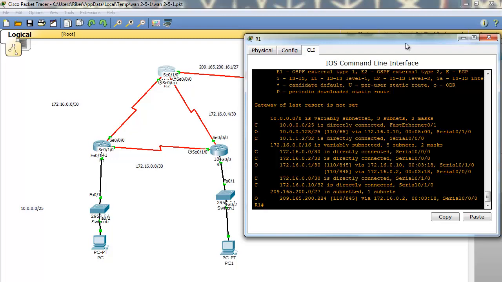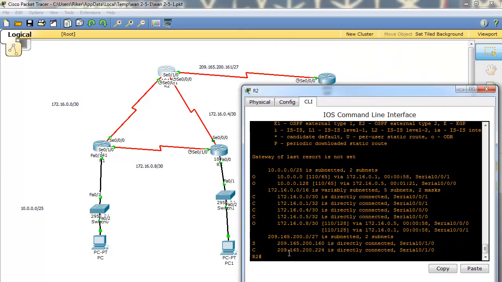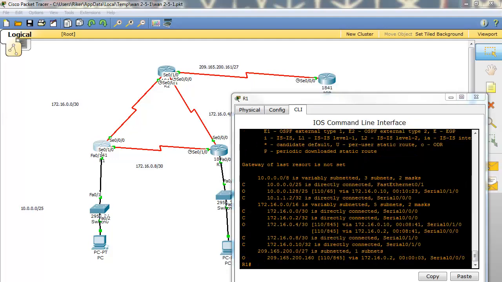Hold on, one second. Show ip interface brief. 225. That's why I'm still on that subnet. I didn't flip it over. I'm just looking over my sheet because I copied it down verbatim. Let's loop back. That's why. Let me pause the video real quick. I'll be right back.